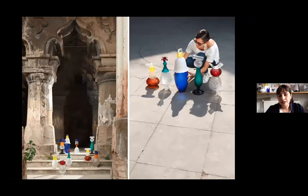This was some of the work that I did in my residency in India. It was a collaboration with makers and fabricators, glass fabricators in Firozabad, which is a community of glass makers about 200 kilometers from New Delhi. And it was an interesting opportunity, but of course there was the cultural barrier and translating from Spanish to English, and then a translator from English to their language. It was really hard to communicate, but in the end, this was the materialization of that dialogue.